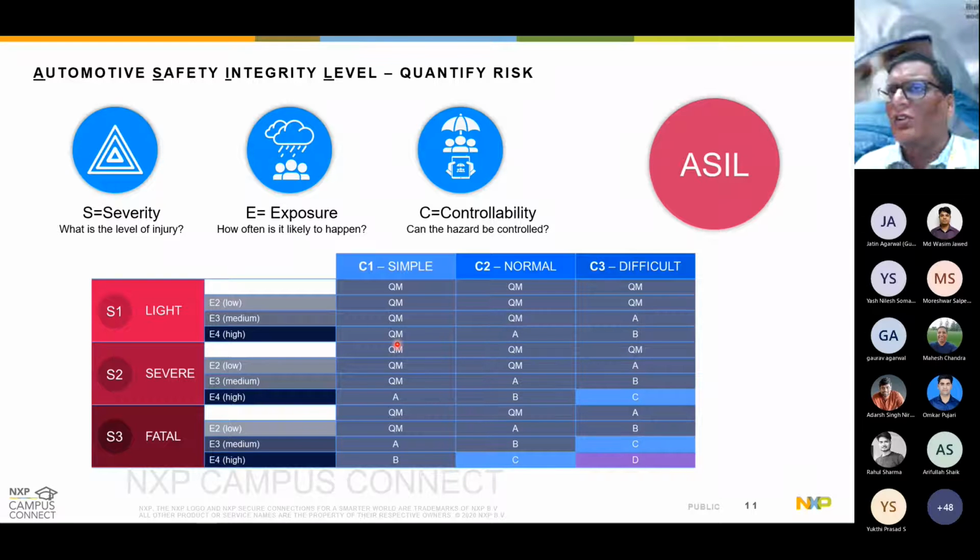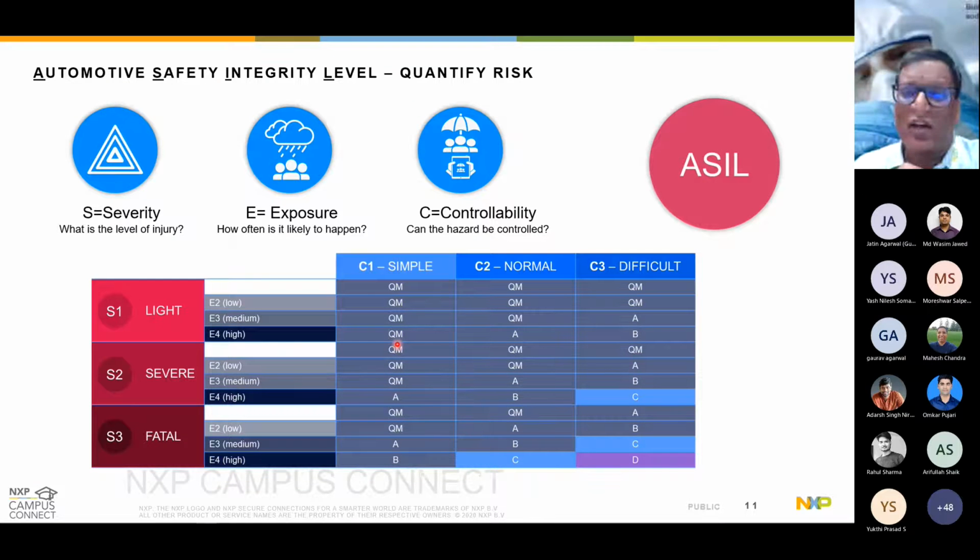So this is how you estimate the risk and estimate the requirements that you should meet to comply with certain standards, and this ranges from ASIL A to ASIL D. I think that's one important thing that you should remember, if you can, that there are different safety integrity levels, and the safety engineer has to optimize the cost as well as make sure that the safety of the device or the system is not compromised, and you should meet certain safety requirements depending upon the safety integrity level that comes out of this analysis.